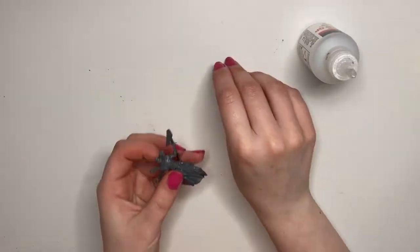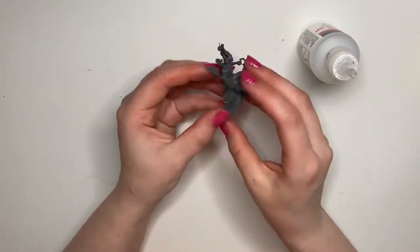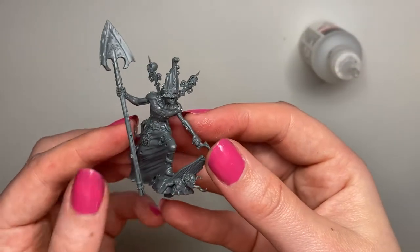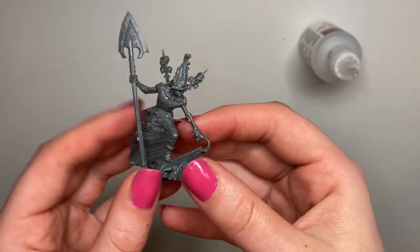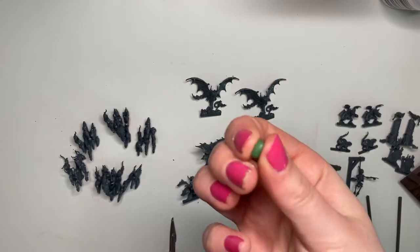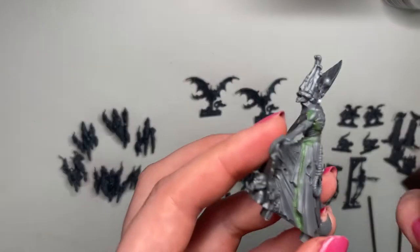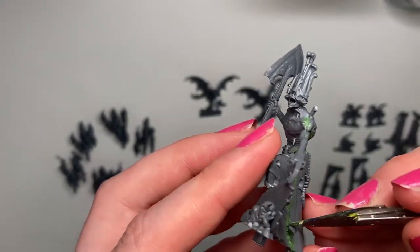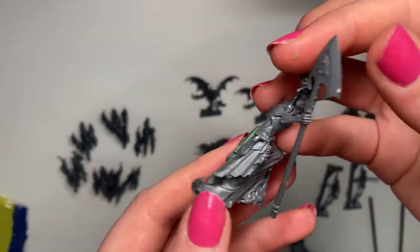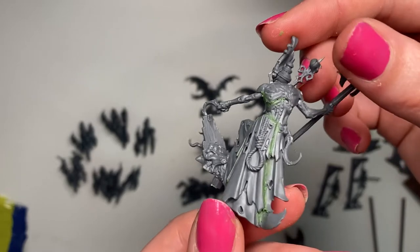No worries because I'm going to use some green stuff to make the joints a bit more seamless. I know some people just like cutting off the push fit bits and gluing it together because it's easier to modify them as well. But I think I'm just going to opt for the push fit and glue the bits that seem to be falling off, and then cover up the joints with green stuff. Green stuff is like a two-part epoxy clay type thing that you just mix together in equal parts and use it like clay or putty to fill in wherever you want, and then after a while it hardens up by itself. I really like this model so I want to put in the effort because if you're going to spend ages painting it then you don't really want to see the joints at the end.